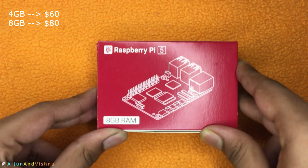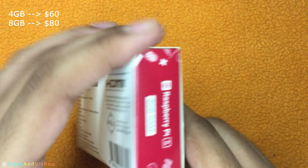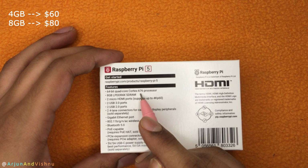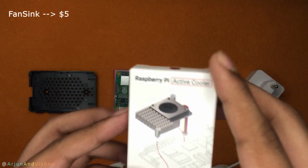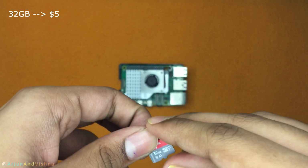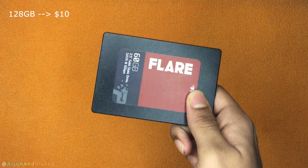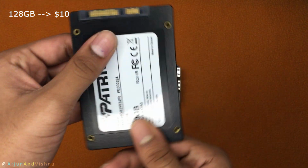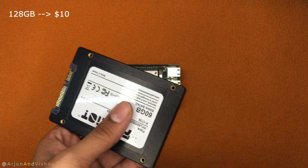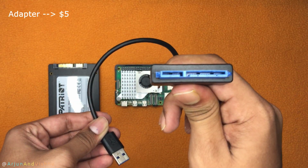What does the Pi 5 setup cost you in total? The Pi 5 is available in two options, the 4GB and 8GB, and they are priced at $60 and $80. The fan sink is $5, the power supply comes at $12, the 32GB microSD card is for $5, or if you want to go with the SSD option, a 128GB SSD will cost you $10. You will need a USB to SATA adapter to use the SSD and that will cost you $5 more.